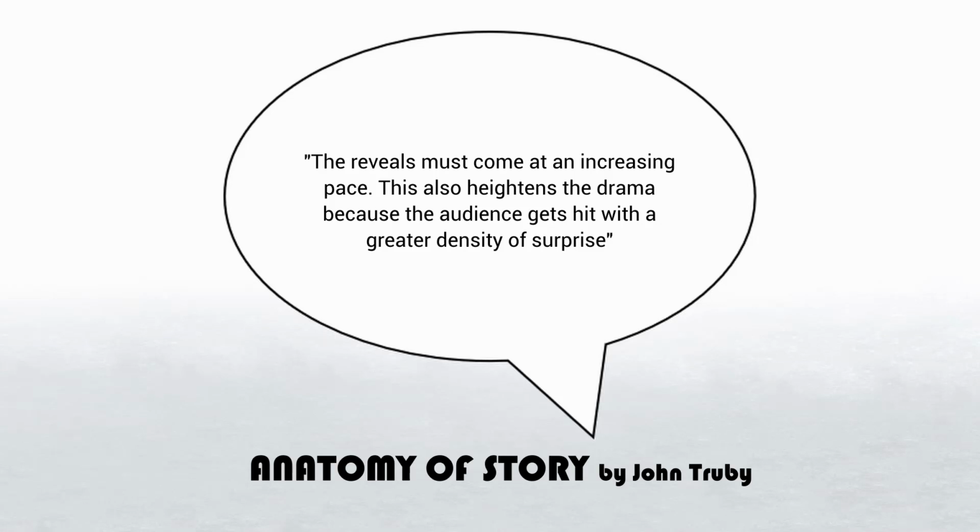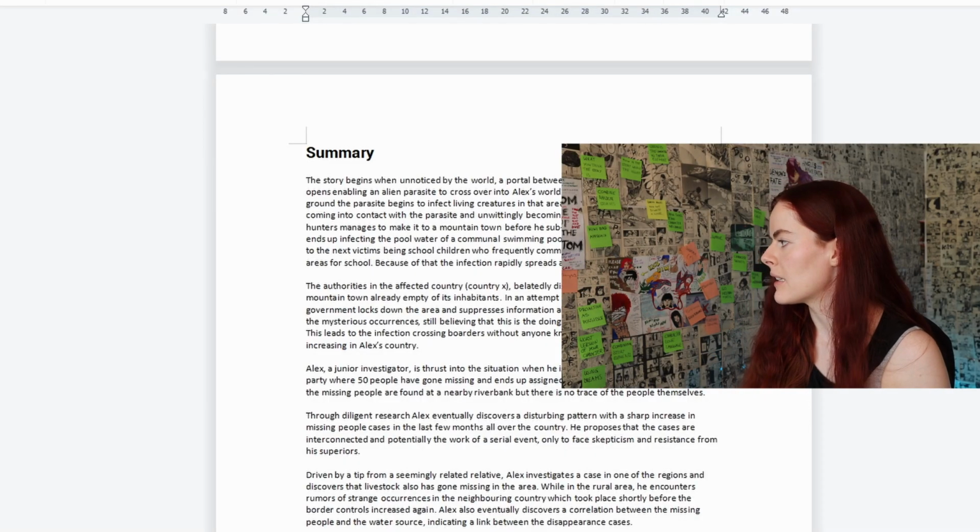And there is another principle from this reveal of information sequence, which is that towards the end you want to have the reveals happen more frequently and in larger impact. So in the beginning of the story, in the first part, you do answer some questions, but those are just smaller information that ask new questions, whereas in the end part of the story it's really about giving answers that are really impactful. And then, like I said, for example, the reveal that it's a creature is then followed by it's an alien creature and there are portals, right? Those are the two most crucial pieces of information, and they come very close to each other just before the end of the story.